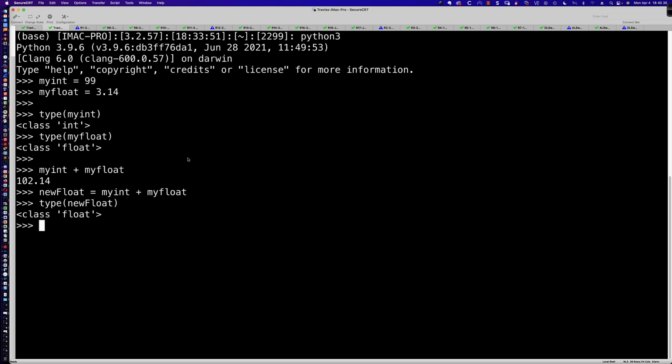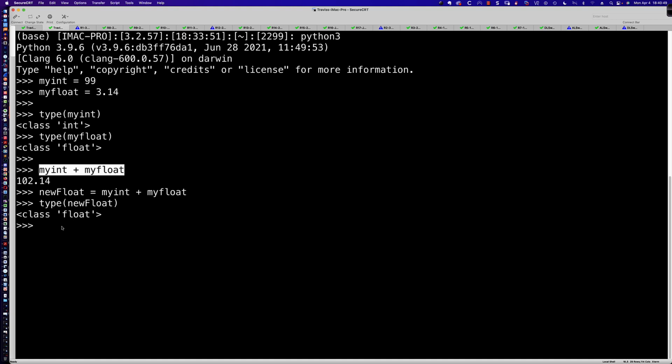And so behind the scenes, implicitly, Python converted the integer to a float for the purposes of performing this addition operation. And you can see right here that in fact, we've received back a float. So that is implicit type conversion.